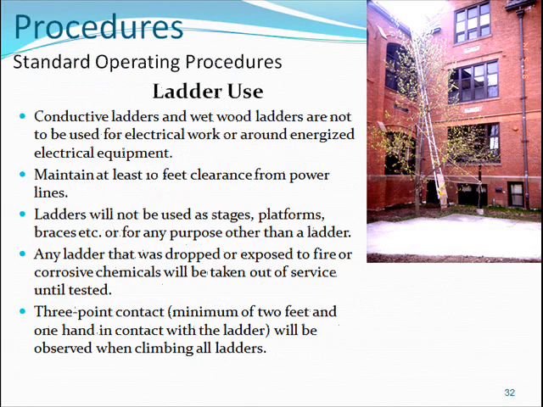Ladder use. Conductive ladders and wet wood ladders are not to be used for electrical work around energized electrical equipment. Maintain at least 10 feet clearance from power lines. Ladders will not be used as stages, platforms, braces, etc., or for any other purpose other than a ladder. Any ladder that was dropped or exposed to fire or corrosive chemicals will be taken out of service until tested. Three-point contact: a minimum of 2 feet and 2 hands in contact with the ladder will be observed when climbing all ladders.